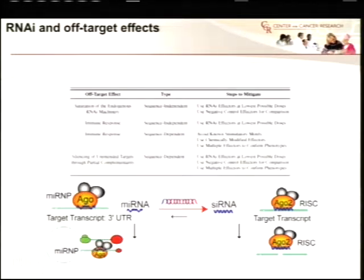So that's why we often use multiple siRNAs. They will have different targets, and if you see a consistency of phenotype, you're going to have more confidence that you're seeing an effect. But I will mention other ways that we can look at this as well in a moment. Some of the features of how to design experiments are sequence independent and some are sequence dependent. I've just described here something that is sequence dependent, so the silencing of an unintended target through partial complementarity. So to control for this, you want to use your RNAi effector, your siRNA or shRNA, at the lowest possible dose. You want to use negative controls, and you need to use multiple effectors. And that's the easiest way to address this.